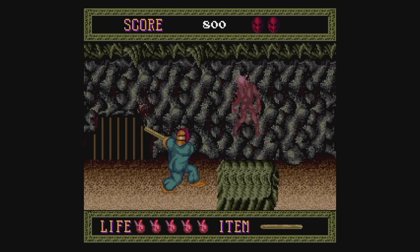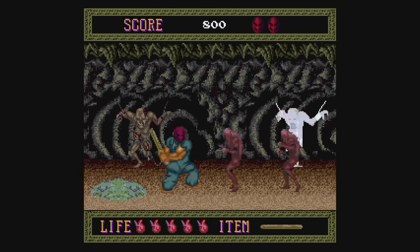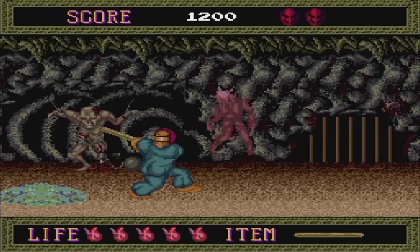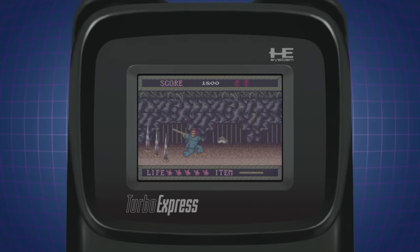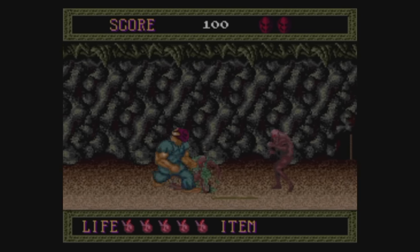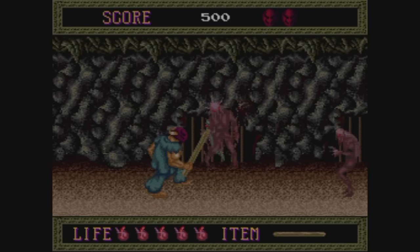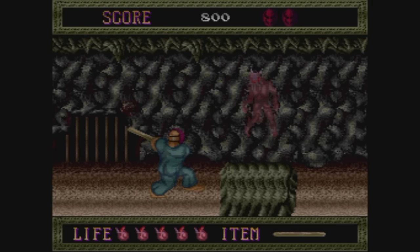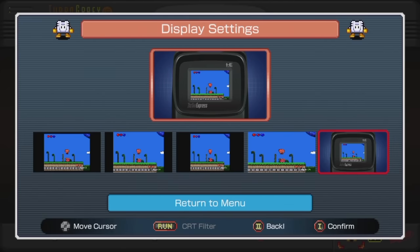The pixel perfect mode results in no shimmering during scrolling for most games, but it's too skinny. There's also a stretched out widescreen mode with no black bars if that's your thing. Finally, there's a Turbo Express mode, which is cute, but come on, you're not going to use this. You can also apply fake scan lines on top of each mode, but they don't look very good. Actually, they do look kind of okay in the full screen 4x3 mode, but they didn't bother brightening up the game image, so it still looks wrong. Oh, and you can't enable the scan lines on the Turbo Express mode.